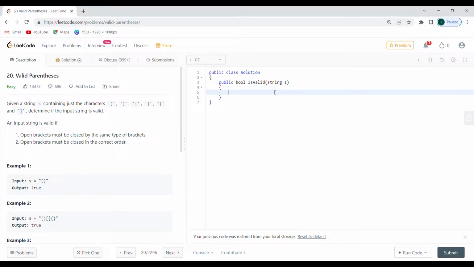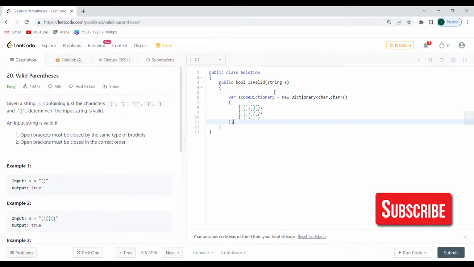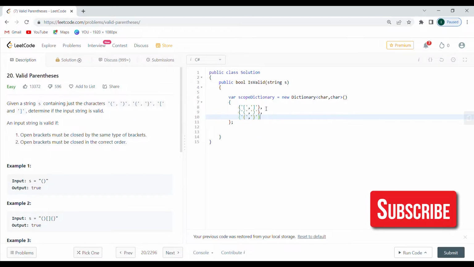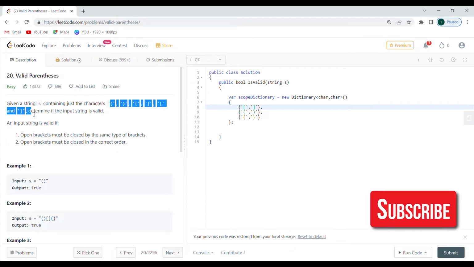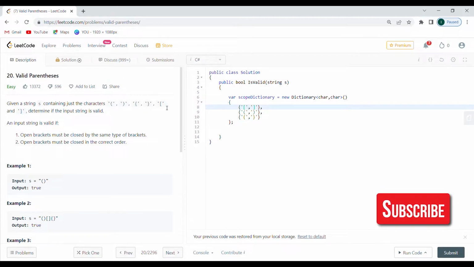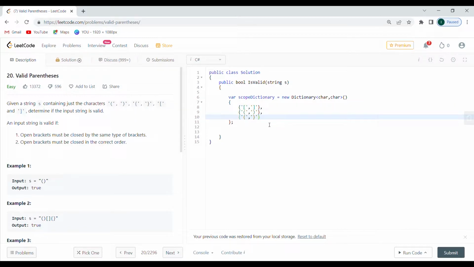Now, in order for me to do that, I can say equals equals, but it's going to be a bit more work to write them. So I'm just going to go with a dictionary. I've made it already, so I don't waste time because it's very slow. Here, what I have is an opening key that corresponds to a closing value. If there are any other brackets, I'm going to put them into the dictionary, but since we have these 6, I just have these 3 keys. It should be working fine.